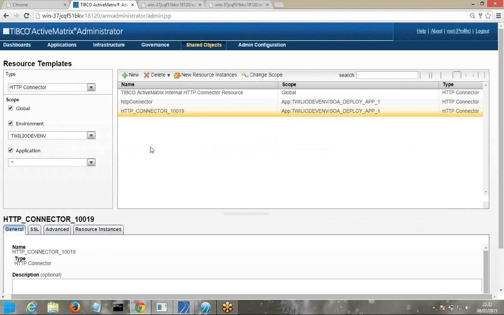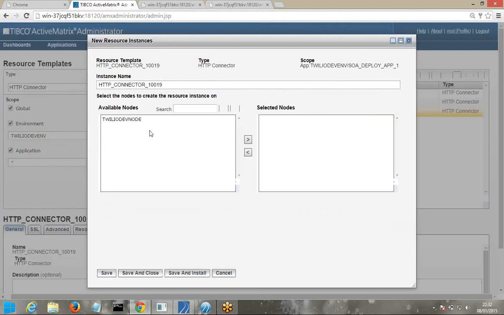Now you have created only the resource template. Based on this, you have to create a resource instance, and you have to make sure that the resource instance is running on the development node. So select that and select new resource instances. First, you should know in which node you will be deploying your applications.